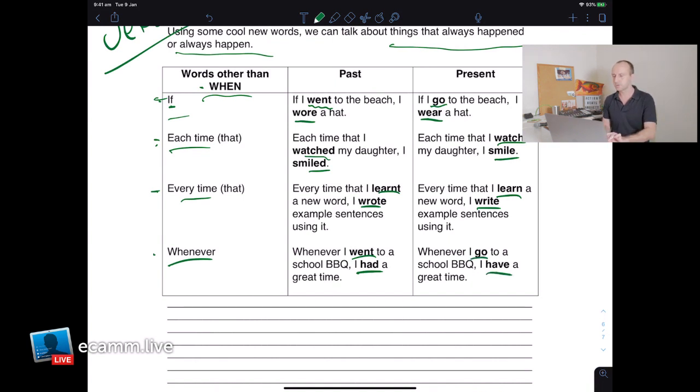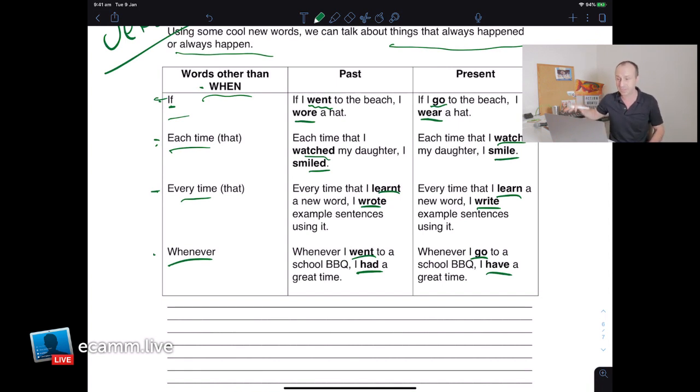Just let me know in the comments if that makes sense. Maybe you could write your example. Kaz, you're in Japan. Maybe you go to a sushi restaurant and you could say, when I go to eat sushi, I eat, I don't know what you eat, aburi salmon, maybe. If I go to sushi, I eat this. Every time I go to a sushi restaurant, I eat this. Whenever I go to a sushi restaurant, I eat this. It is true. That's right. So yeah, it would be cool to see your examples about this.